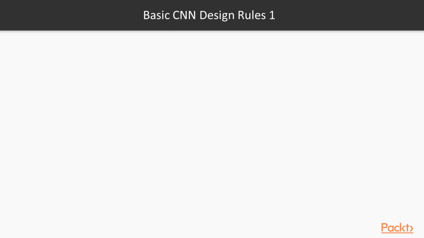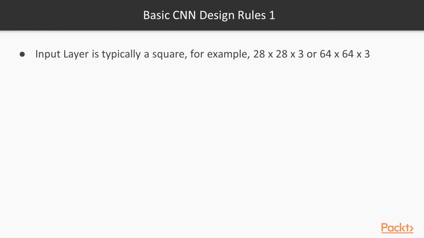So now these are some basic design rules you're going to want to know, and you're going to want to probably look back at this slide every so often in future when you're building your own convolutional neural network. So typically, the input size should be a square. So we've seen in MNIST it was 28 by 28, can be 64 by 64, can also be 222 or 229, I believe. That's CIFAR image sizes. Just so you know, this isn't necessary, but it simplifies our design. So you don't have to think about some things when you're actually using square images, and it speeds up our matrix calculations a lot as well.